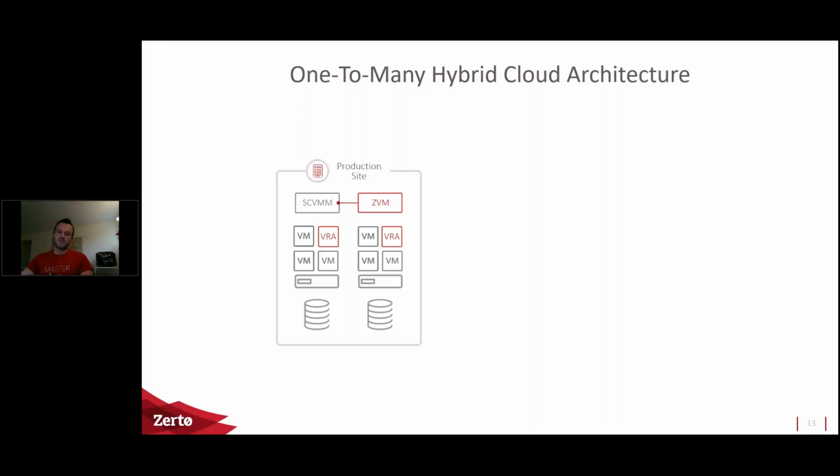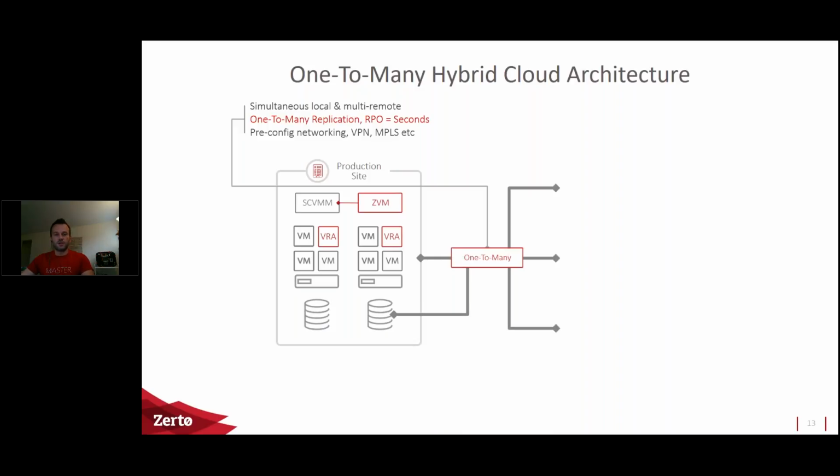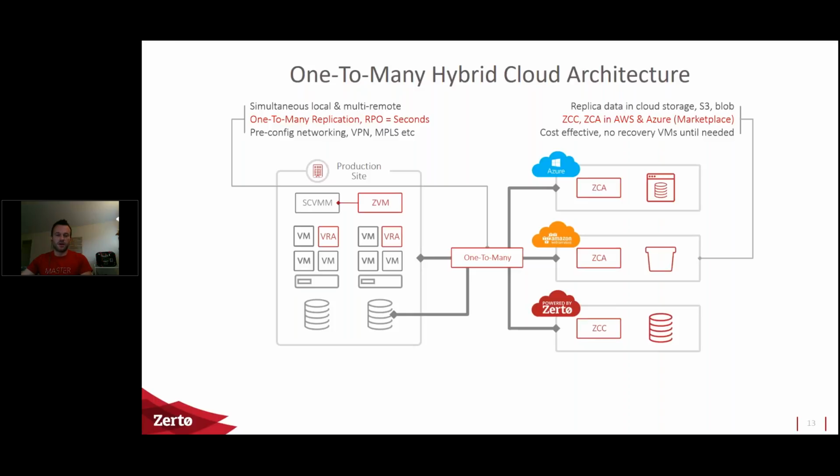Well, we have our on-premise Zerto Virtual Replication infrastructure here, the Zerto Manager, the VRAs. And a cool thing in 5.0, and one of the most powerful things, in fact, is our new feature of one-to-many replication. This gives you simultaneous local and multiple remote replicas. And you can plug this Zerto infrastructure into any of the different target clouds that we support. So this could be into Azure, it could be into AWS. All these different target clouds, Zerto is going to allow you to plug into.